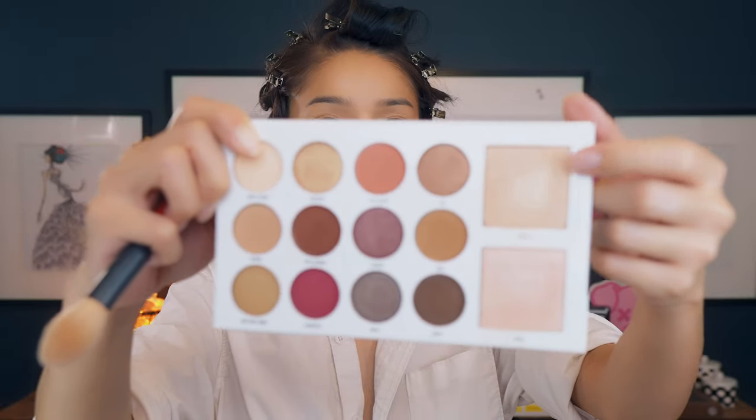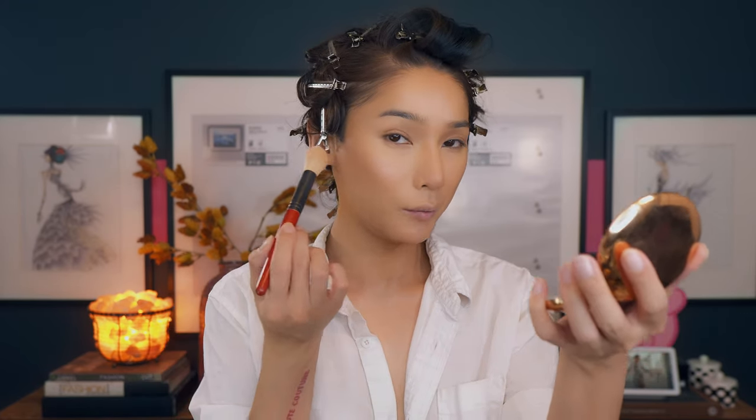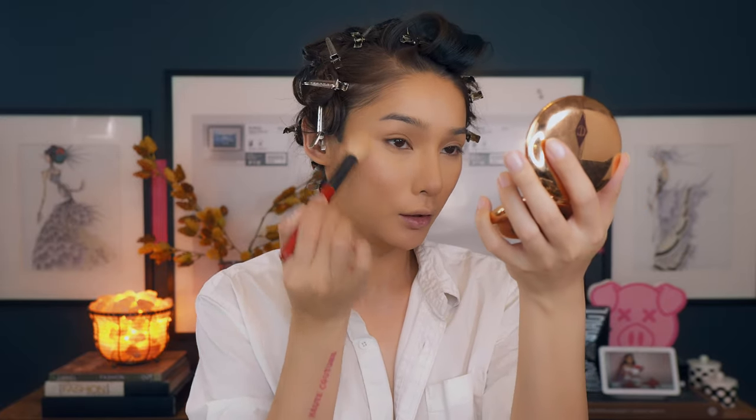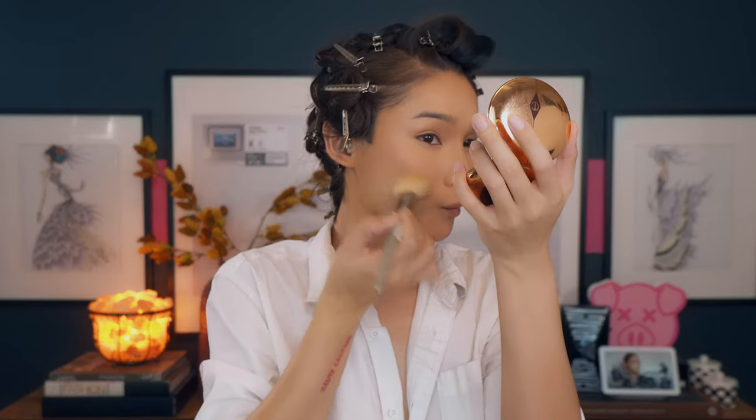At this point I like to go in with a bronzier highlighter. The color I'm using is from the Manny MUA x Morphe palette — I have this color called Apollo. That's going to be a perfect bronzer highlight for me because I don't want it to be too popping yet. It's matching closest to my skin tone. So with Apollo, I'm just going to the highest point of my cheekbone in more like a C-shape. I also like to go in with the highlighter slightly at this moment. Then with a fluffy angle brush, I'm blending everything together.